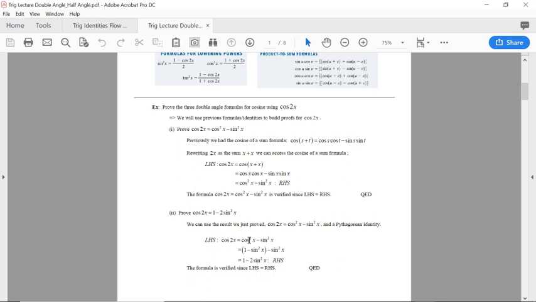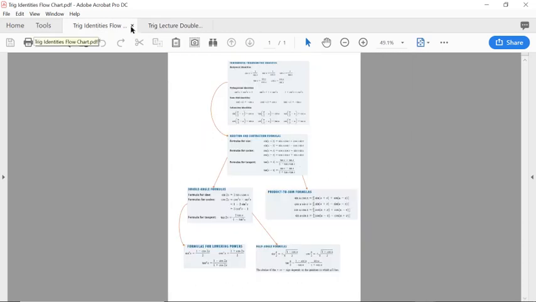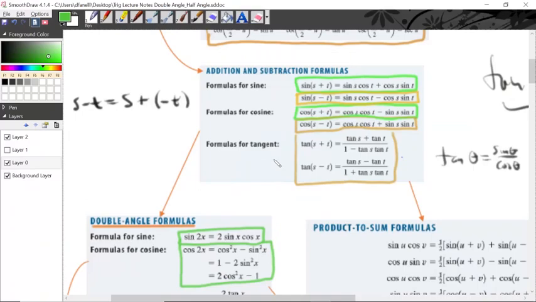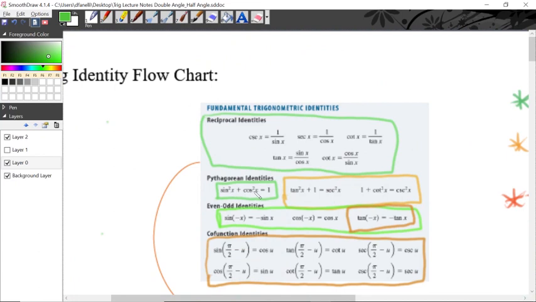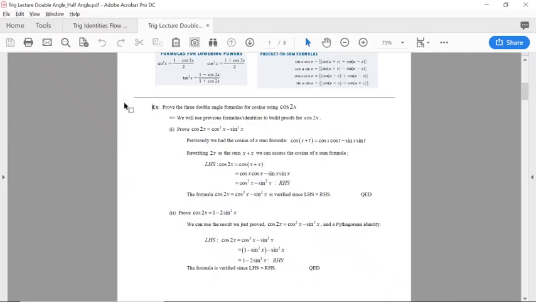If cosine squared x plus sine squared x equals 1, of course, if sine squared x plus cosine squared x is equal to 1, then we can also rewrite that Pythagorean identity. In one way, we could rewrite it as sine squared x is 1 minus cosine squared x, or cosine squared x is equal to 1 minus sine squared x. So both of those state exactly the same Pythagorean identity that we already knew. Okay, going back to the notes.